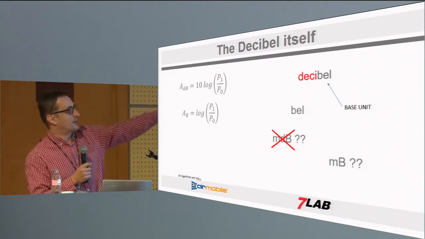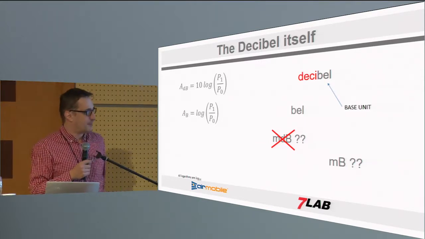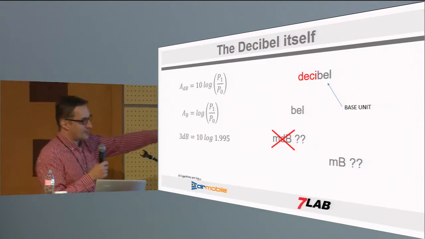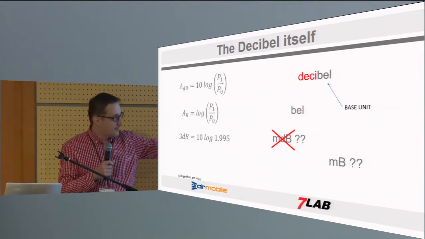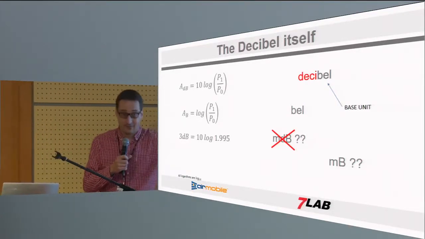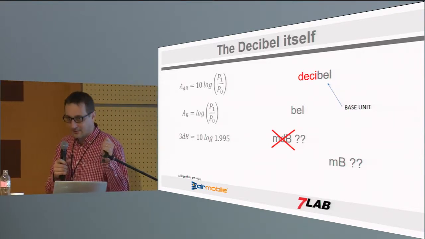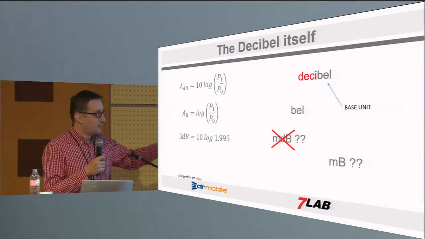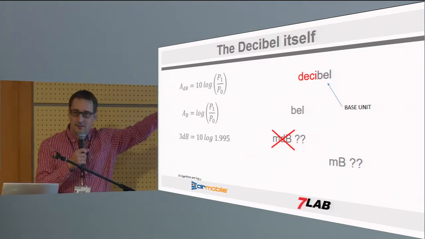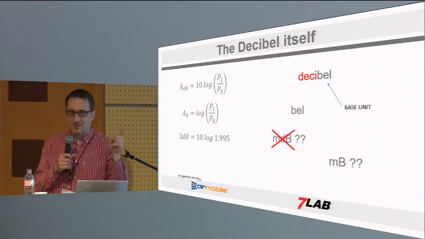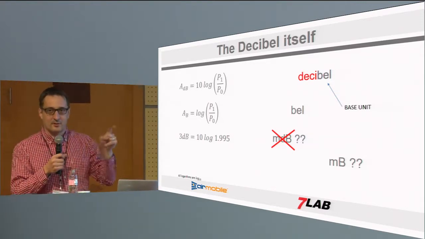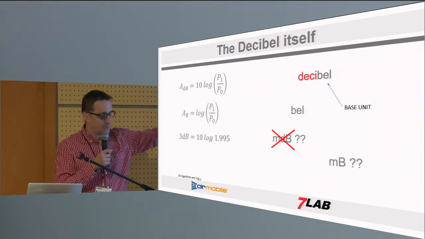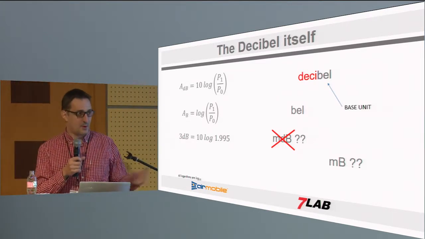Well, we know it's 10 times the logarithm if it's decibels, or just a logarithm if it's bell. Then we know those rules of 3 decibels. Just remember that it's by chance. So 3 decibels is 2 times. It's very close. 10 times is by definition. So if you have 10 decibels, it's actually 10 times, right? You have 20 decibels, it's 20 times. It's by definition. 3 decibels is close enough for most of us.